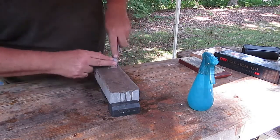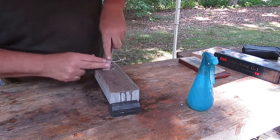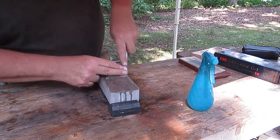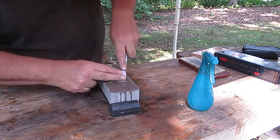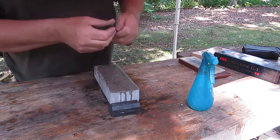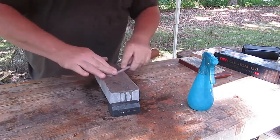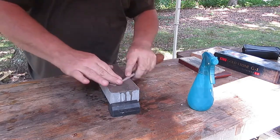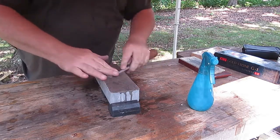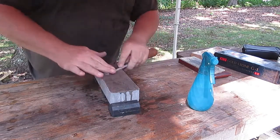On a stone like this. But this stone is soft. It's softer than a water stone is. And you will gouge it if you try to use any kind of pressure. But the thing about this stone is you don't need any pressure. It cuts with the lightest of touch. And I love this stone. It's a fantastic stone for honing straight razors as well. A finished stone for straight razor honing.